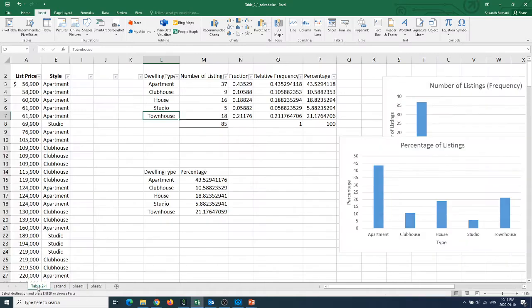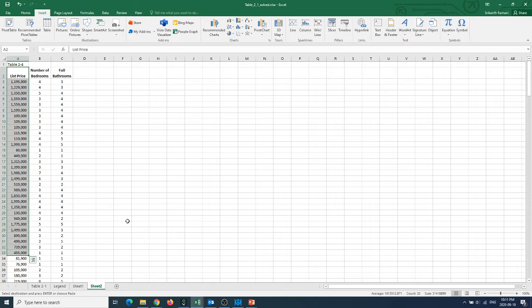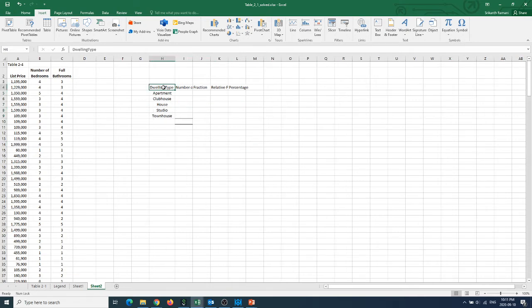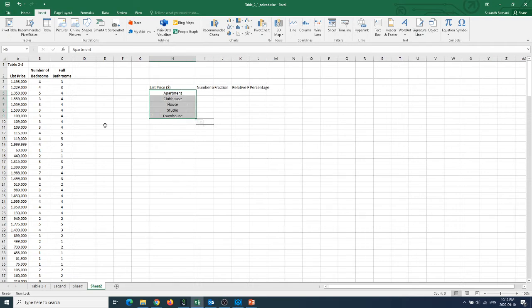So one way we're going to try and do this is to create the same sort of frequency table which we did here. Okay, so I'm just going to copy paste that. I don't care about these values in between, because I'm going to create my own values. And now we're not looking at the dwelling type, we're looking at list price instead. So we're not looking at apartments, clubhouse, studio. These were already given to you before, but that's not what we're interested in. We are interested in some sort of range, $0 to $100,000, $100 to $200,000, or however you want to differentiate this.